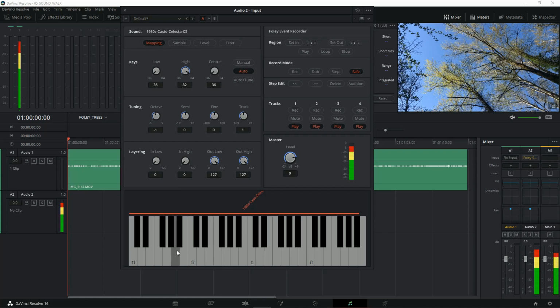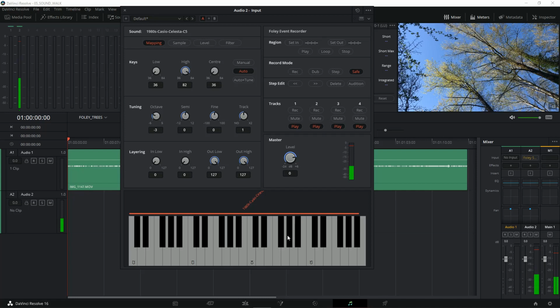I'm just making it lower. I'm going to bring it down 2 octaves. Maybe even 3 octaves, because I want a nice low note. There we go. Ooh, that's good. Low notes are really good for ambient sounds.